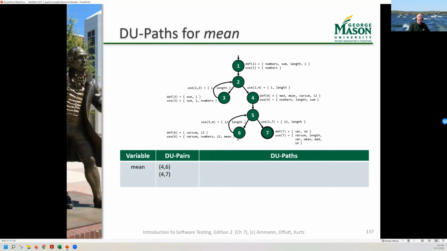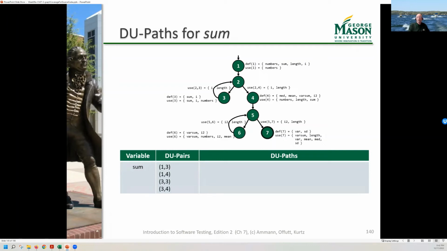It couldn't be anything else. It could potentially be 4, 5, 6, 5, 6, but a DU path is a simple path. And 4, 5, 6, 5, 6 is not a simple path because 5 and 6 both appear twice. So that's why that would not appear here, and only 4, 5, 6 would.